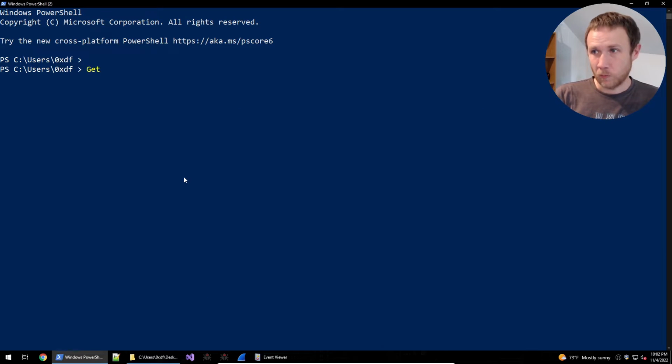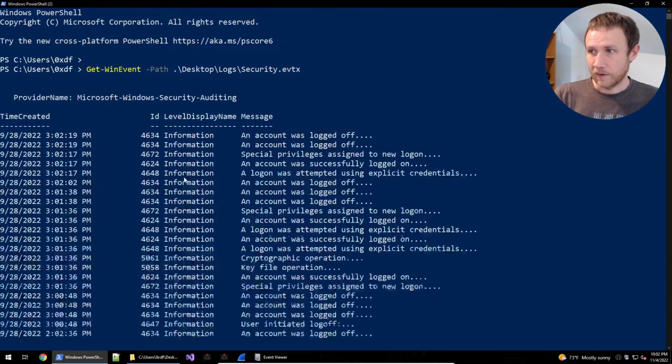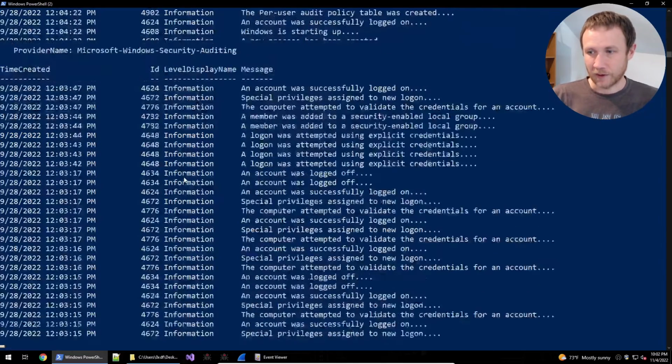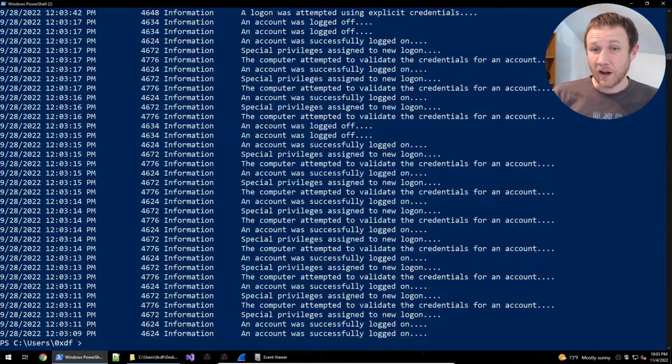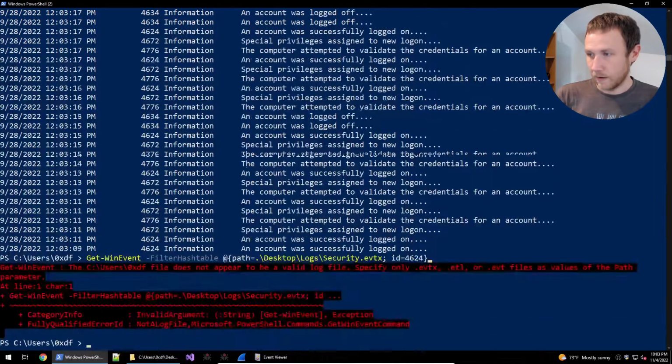We'll do Get-WinEvent, and we will do -Path. And now we can do, let's see, they're on my desktop, logs, security, like that. We can run this. There's a lot of logs. Like we already know there's a lot of logs, so we'll stop there. I want to start by filtering this to only include the 4624s. So we can change this to a FilterHashtable, and then we put this thing that starts a hash table, and we'll give it the arguments now. We'll say Path equals that, and then we need to say ID equals 4624, and we could put other things in here as well, but let's run that. Oops, that didn't work well.